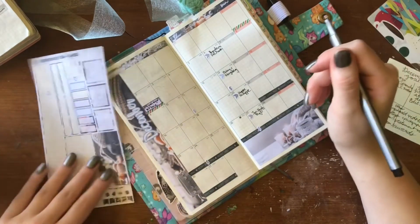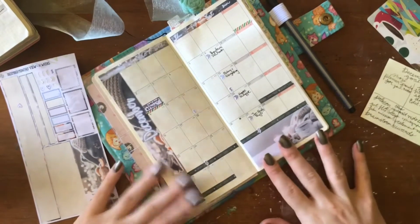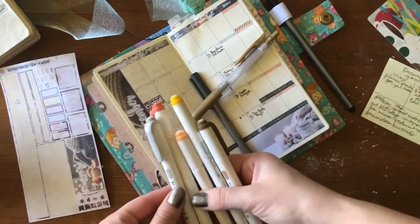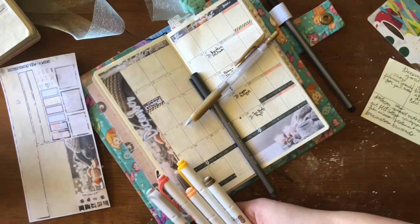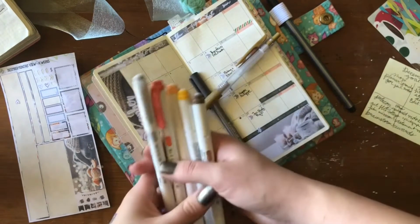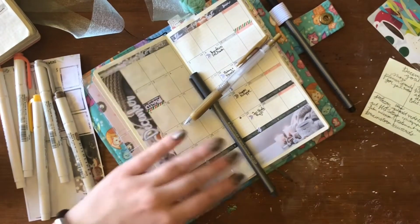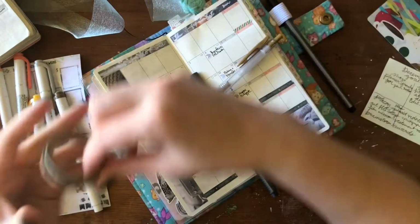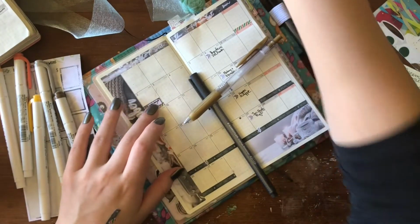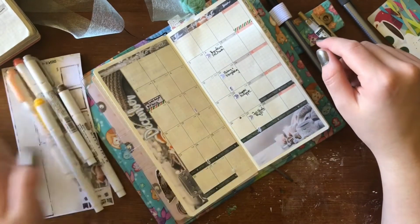Then I think I'm going to grab my gray pen, my gray highlighter. We'll be back in a second with a couple more pens. So I've got gray highlighter, gold gel pen, and then some orangey brown, yellowy, and the gray mild liners. Hopefully these colors will go. It's not gonna go with the washi tape I put down there, really, but whatever. I could always use the gold Merry Christmas font instead. What do you guys think? Whatever. I don't really care at this point.